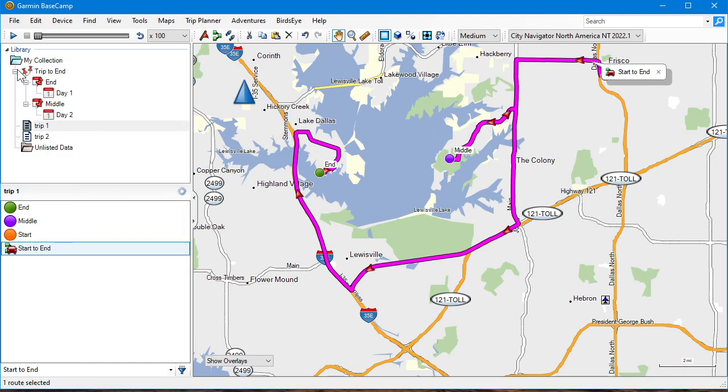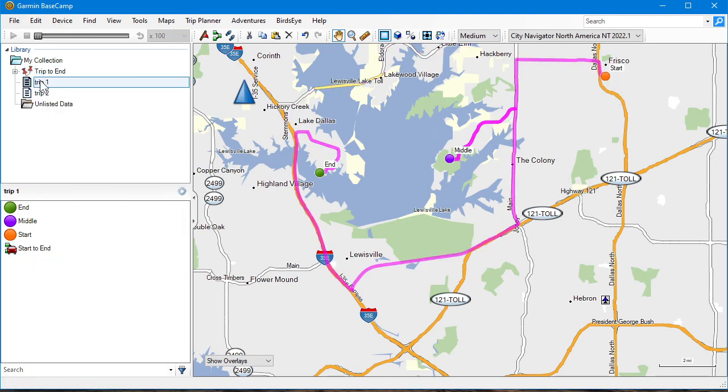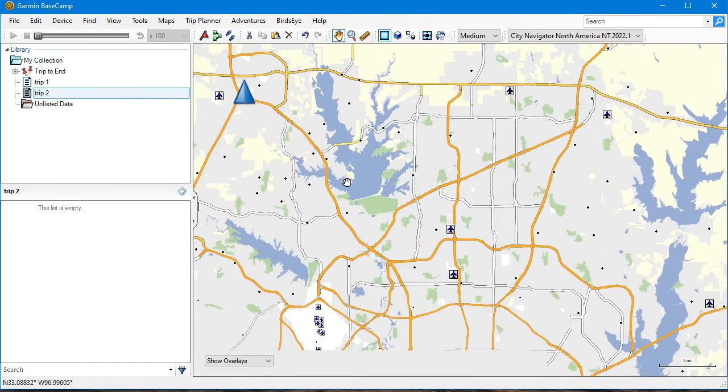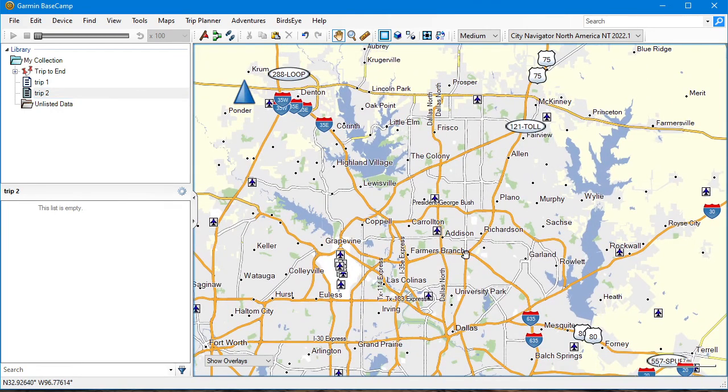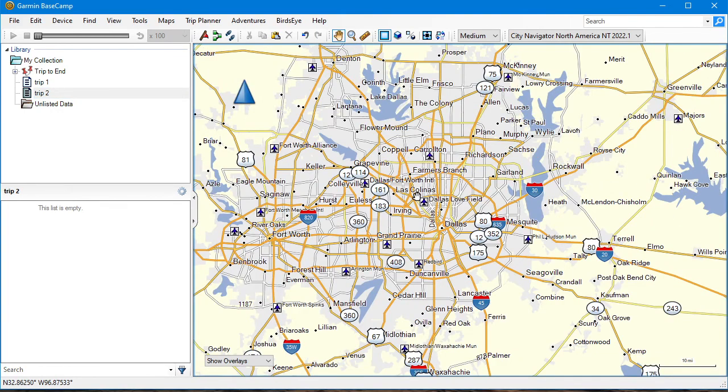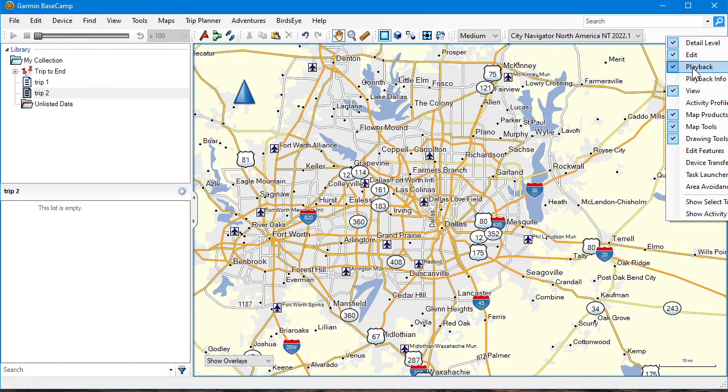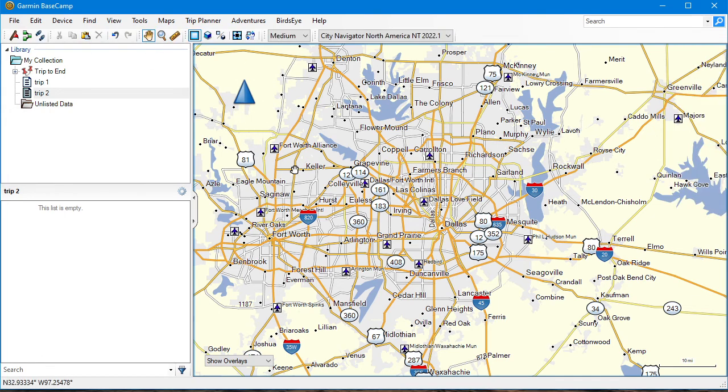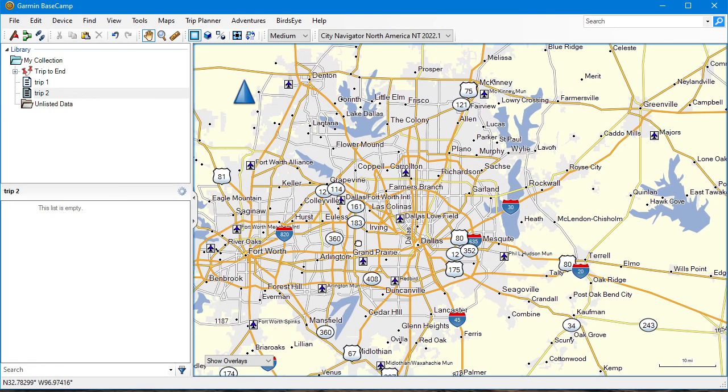Okay, so let me just get... Alright. The last thing I'll show is like... Some of you may wonder, well, can't I just draw on the map directly? Well, yes, you can, in fact, do that. Let me right-click and get rid of the playback so I have more here. Okay.